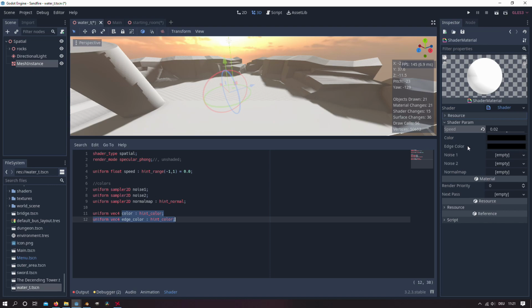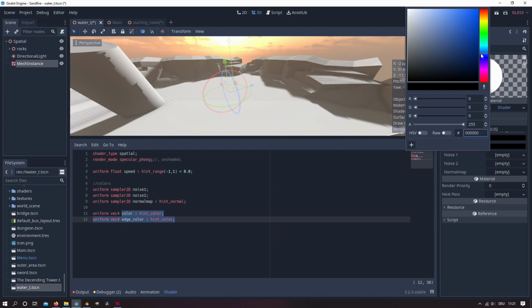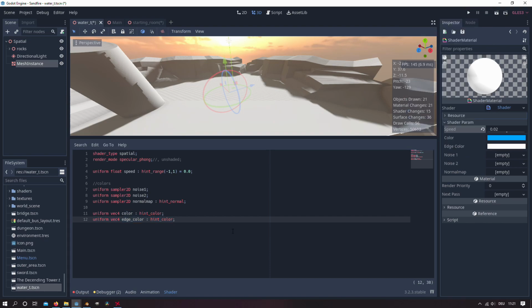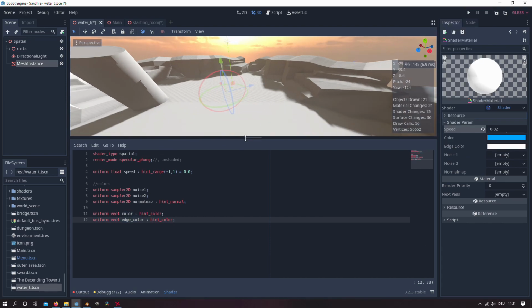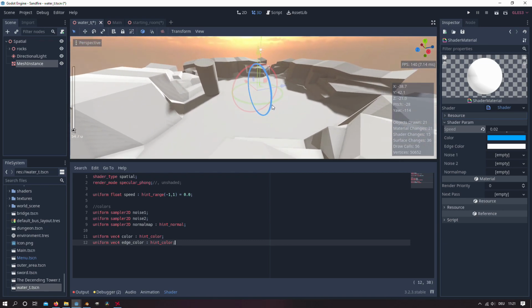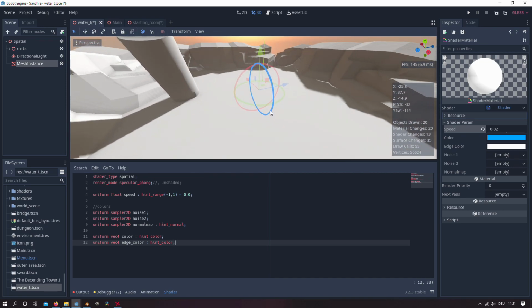So under the parameters, we can, for instance, change the color to a bright blue and the edge color to a simple white. That is currently not visible since we don't set the color to the albedo output in the fragment shader.